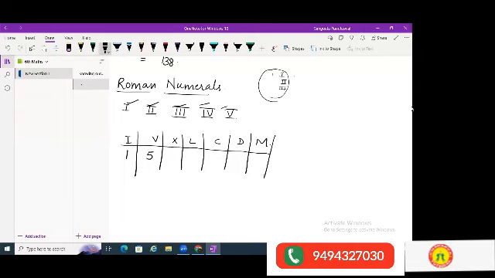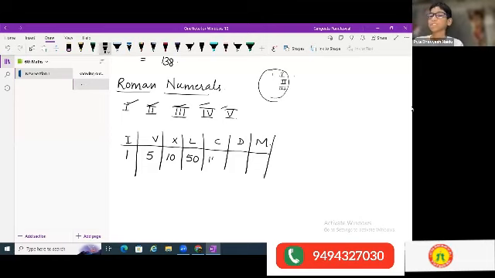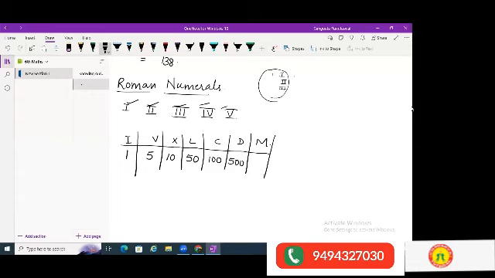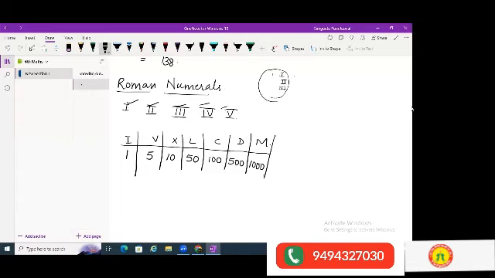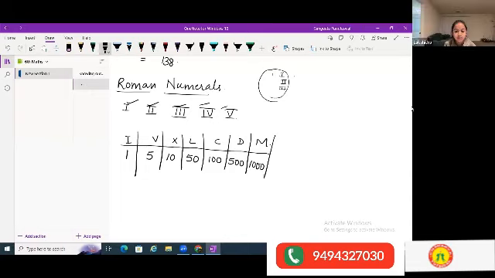Now this is class 10. When you reach class 10, your class will be written like X. This is read as 10 in our Hindu form. L represents 50. C represents 100. D is 500. And M is 1000. Lakshita, did you understand this? Yes, ma'am.